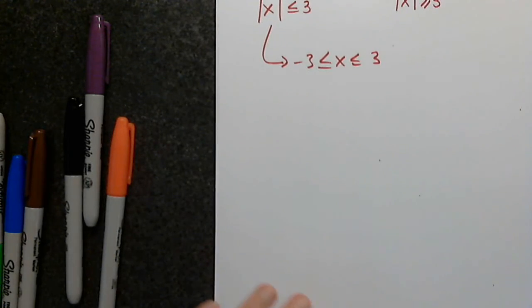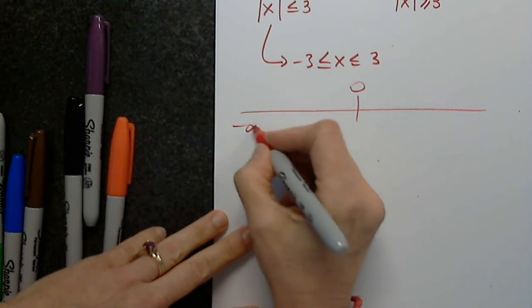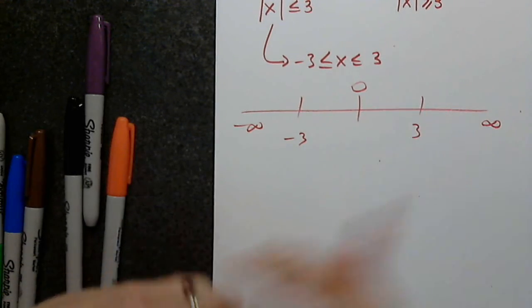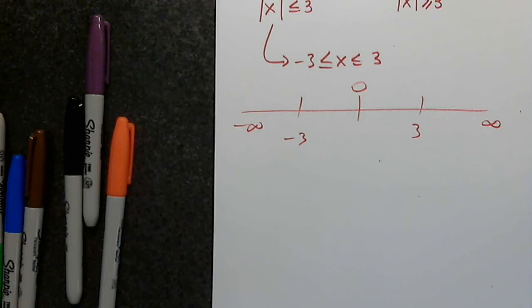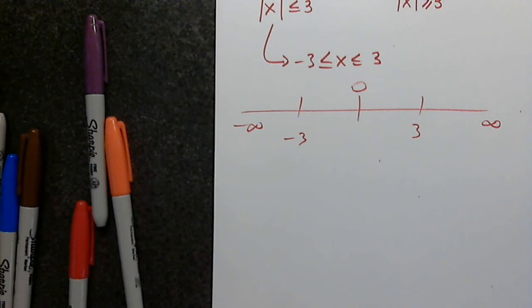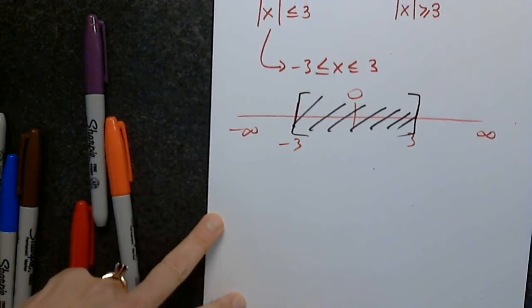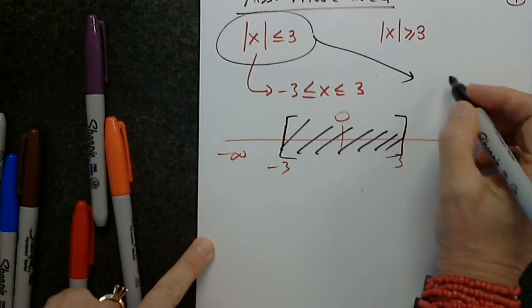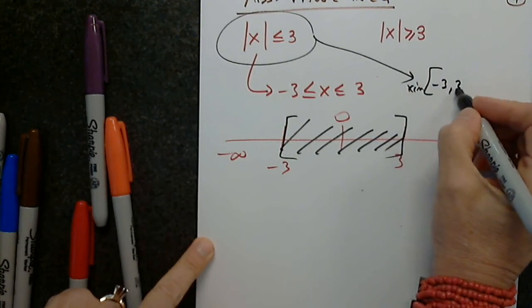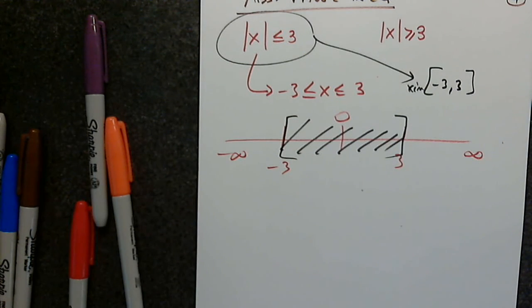Very good, thank you. So on the real line, or number line, this is -3, this is +3. Notice that I don't care for units. This is just an illustration of what we are trying to do. So -3 to 3 is this interval. The solution of this will be x in the interval -3 to 3. And we will look at examples in a minute. And it's clear because a number here will have a distance from 0 less than 3 units. A number here will have a distance from 0 less than 3 units.